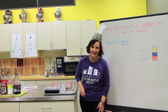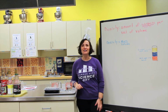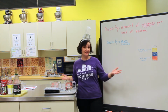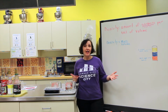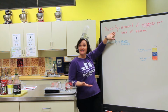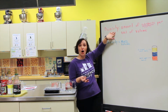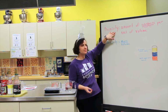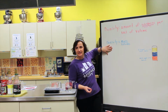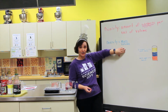is Sherry, and I am in the test kitchen of Science City again, and we're talking about density of a liquid. And density is the amount of substance, and in our case, in our activity, it'll be the amount of sugar per unit of volume, or the quantity of the liquid. And it can be measured in several ways. Density is the mass divided by the volume.